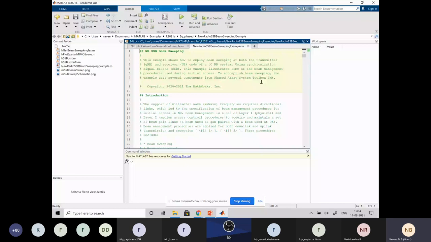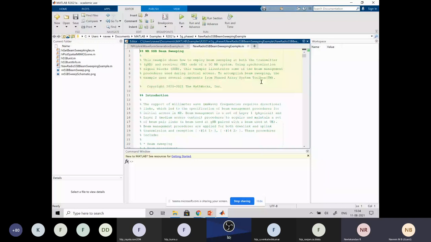Also, in reality, none of the UEs will have a line of sight path, except in the case of millimeter wave, because millimeter wave range is very small and you tend to rely on the line of sight path. But in our normal sub 6 gigahertz, no one will have line of sight. That is what this example shows actually.